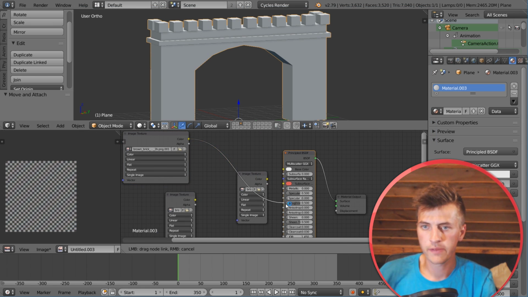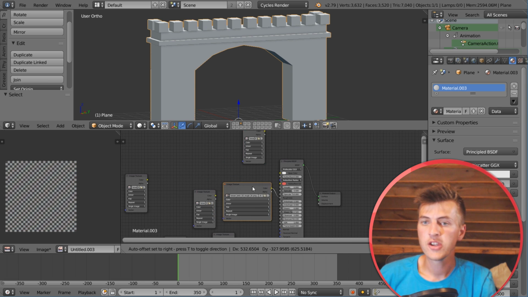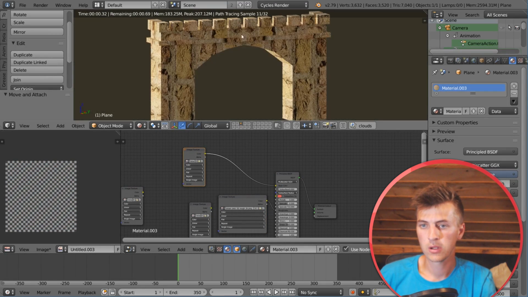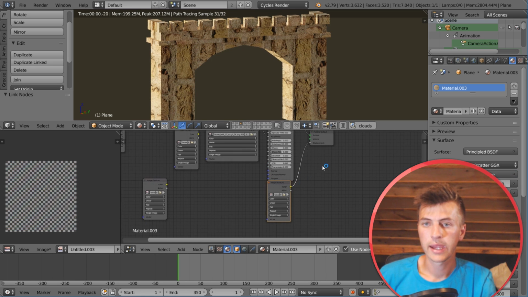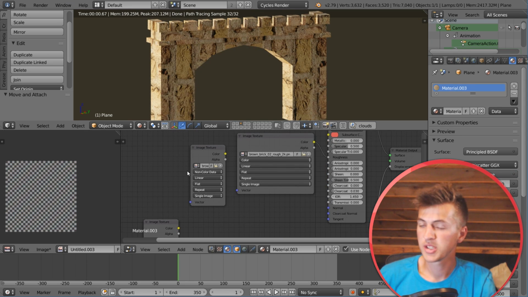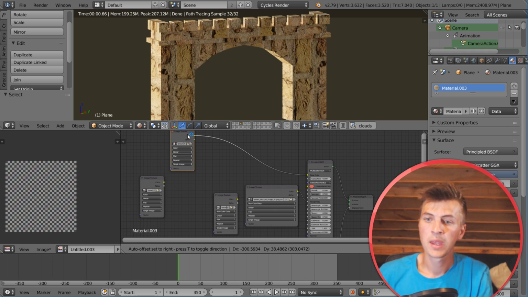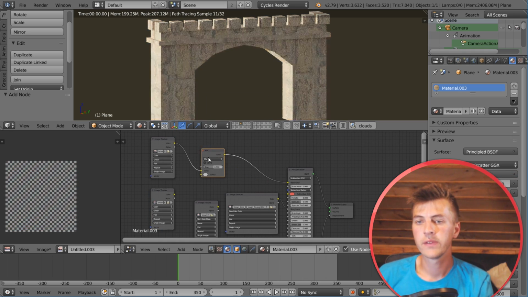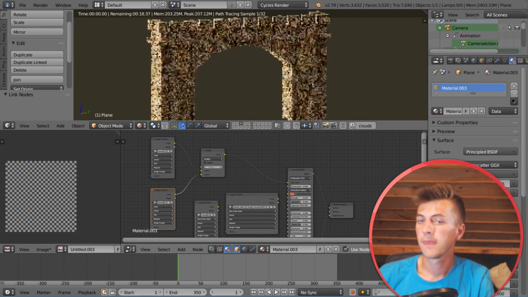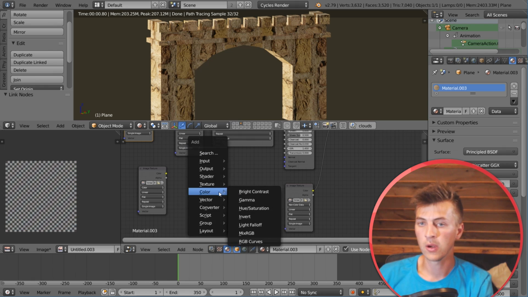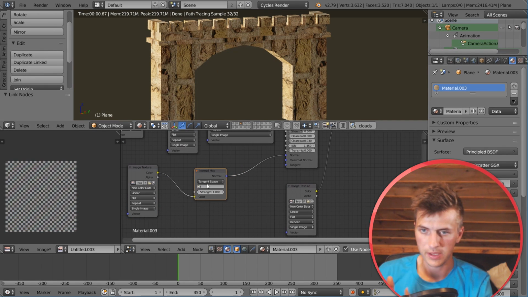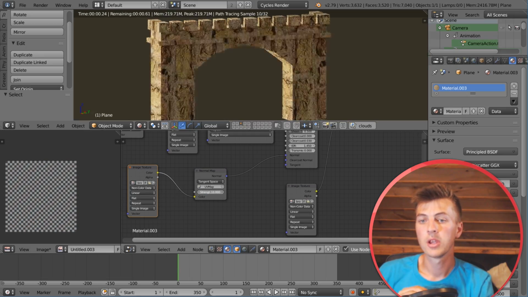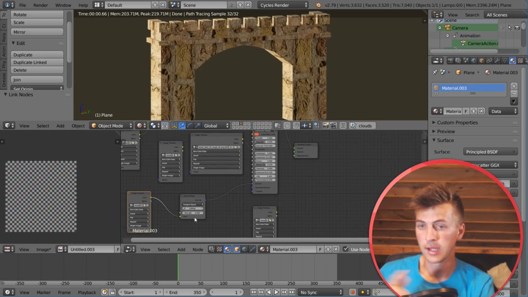Grab the AO, the diffuse, the roughness, all that, and then just connect the diffuse to the base color of your principled shader, the roughness to the roughness slot, and for the AO, it's a basic multiply node over the color texture. Basically everything that's not the diffuse should be switched to non-color data, and then you can just go ahead and multiply the AO to the diffuse, connect the roughness to the roughness, the specular to the specular, and then for the normal map, you create a normal map node, add it to the color, and then add it to your principled shader.